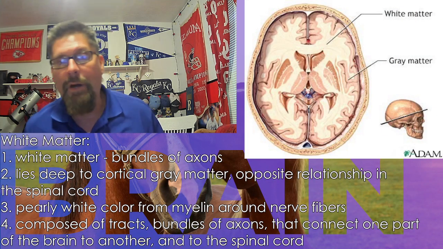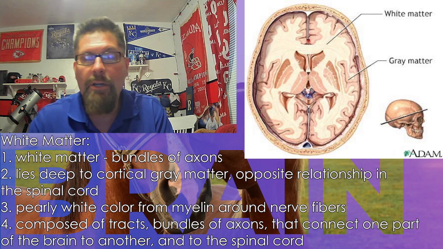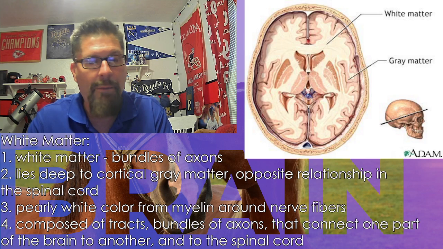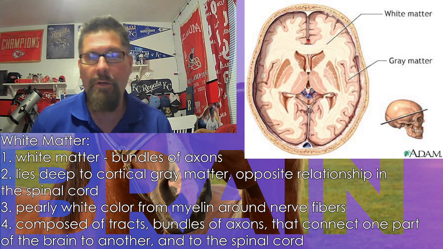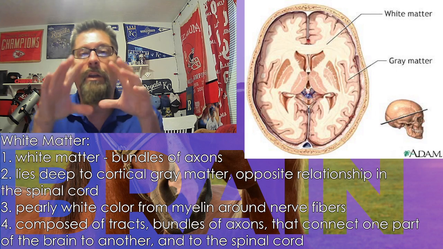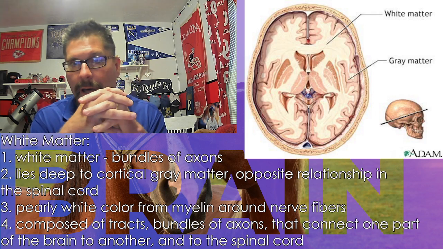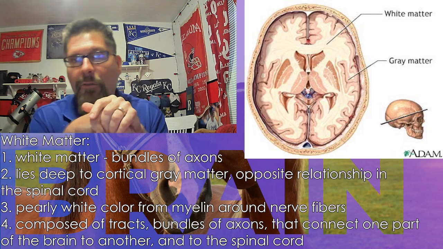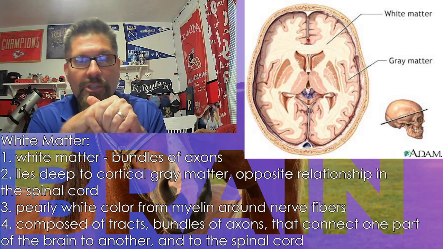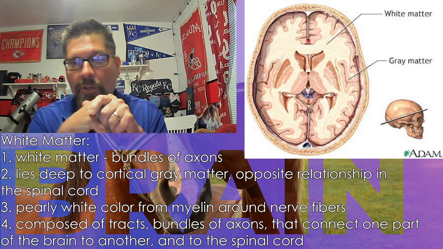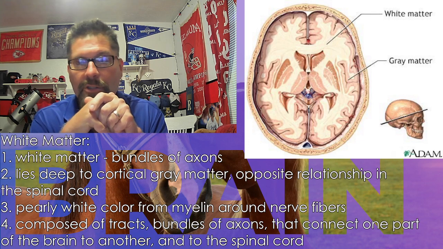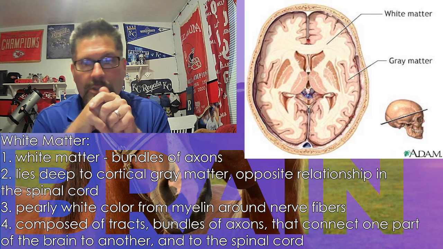Now, when it comes to the white matter, as we mentioned, it gets that color from all the myelin, and it's kind of the deep areas. If you think of your thigh muscle, maybe the largest one, we're all familiar with that one. The outer edge of the thigh muscle would be the gray matter, and all that stuff on the inside would be the white matter. So much larger, much deeper, and it's full of axons and neurons. But the thing we're really going to think about is the tracts. We're going to talk some more about those in a little bit.